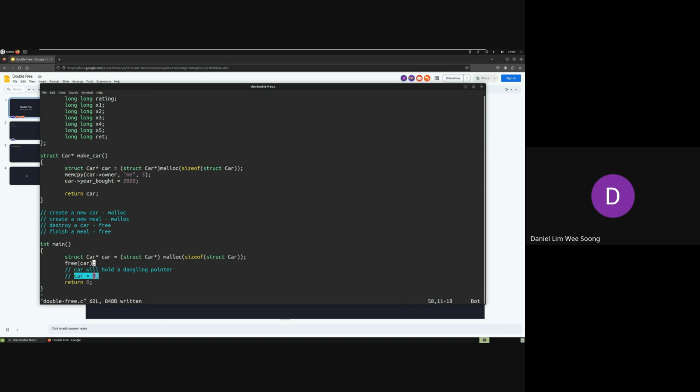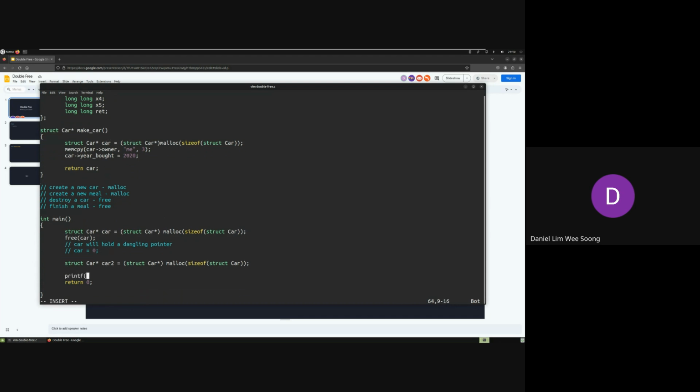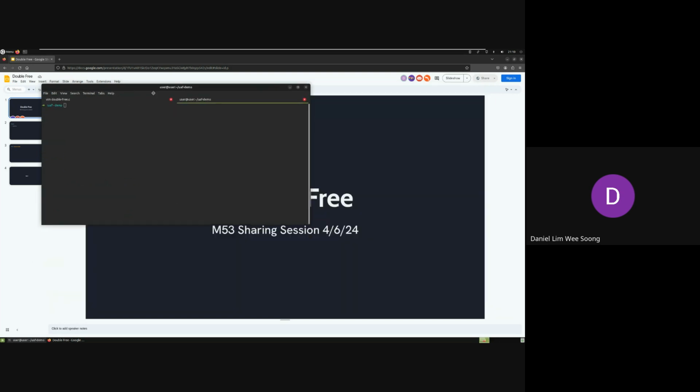If you forget to set it to 0, and then let's say you have another different car, and we look at the pointers kept by these two different variables, you will see that they are the same.